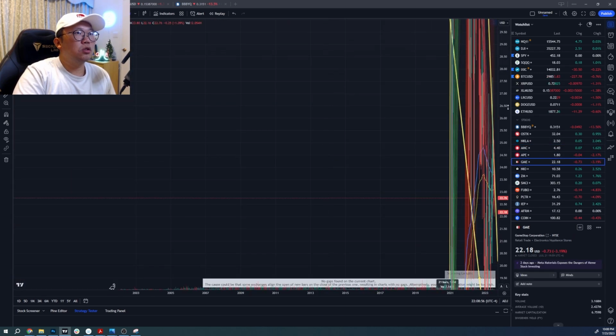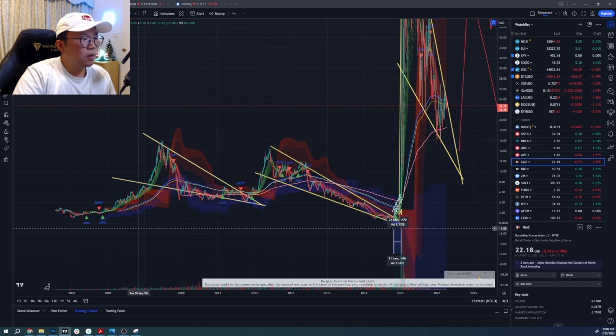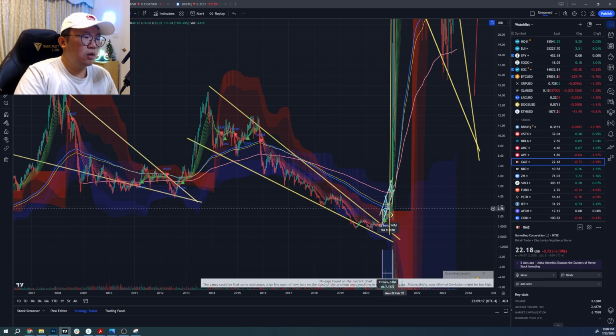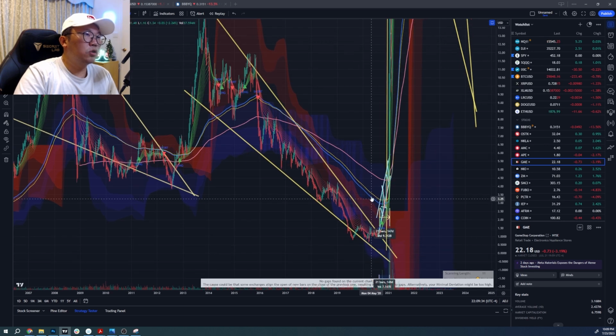When you look at the weekly chart, this is the weekly GameStop. There's a cycle where there's an upward trend, and a cycle where there's a downward trend. This is the 200 moving average, the yellow line, and also the 360 moving average, which is the pink line. When this pink line crosses above the 200 moving average, that's considered a new bull cycle. So GameStop was about to enter a new bull cycle, and when this flips, and the 180 moving average, the blue line, is on top of the yellow 200 moving average, it's considered a bearish cycle. That's what you see here.